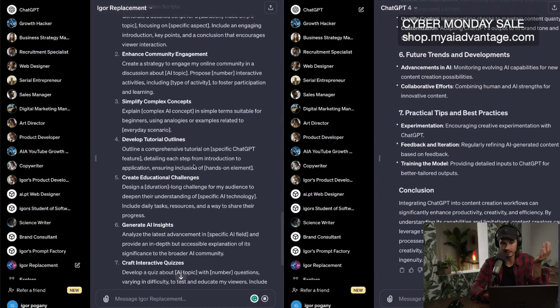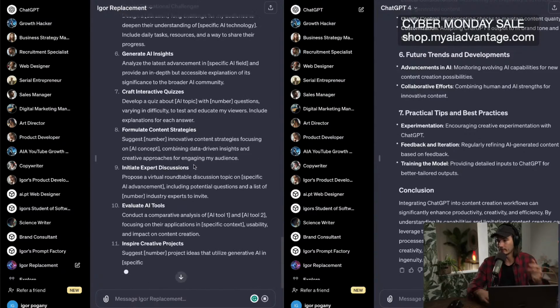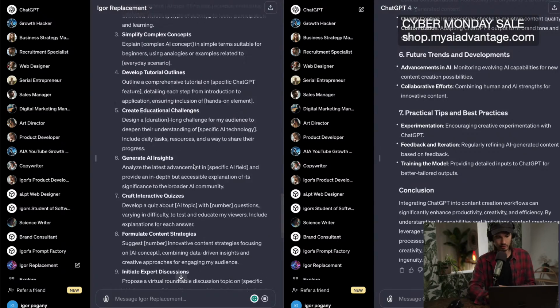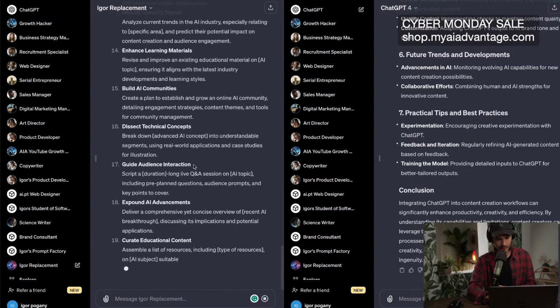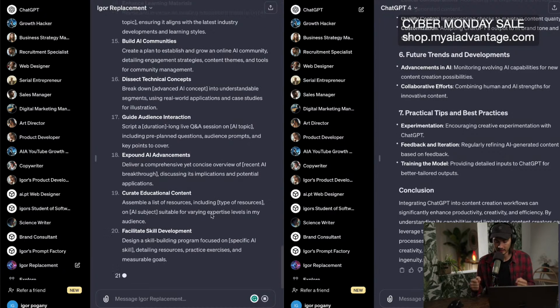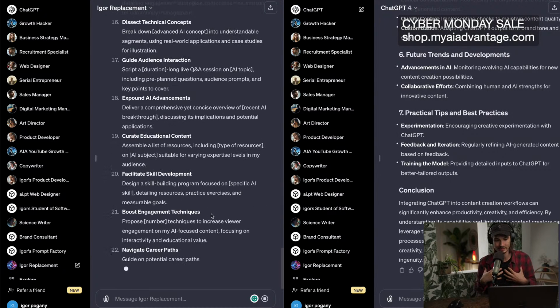So here I press the button and it's creating 30 new prompts. Whenever I get stuck and I need new tasks for myself to do with AI, or maybe a new model comes out, or maybe a new app comes out. Maybe I watch the latest Matt Wolf video and I'm like, oh shit, that tool is amazing, I want to try it out. Just go in here, generate 30 prompts, and I can instantly gain inspiration for what use cases I could use for myself.